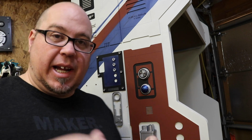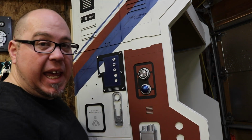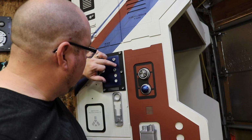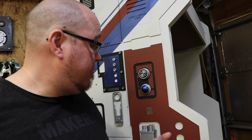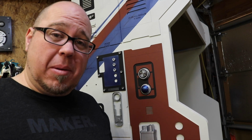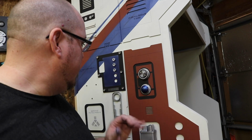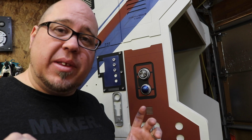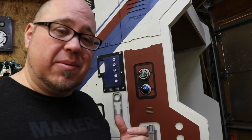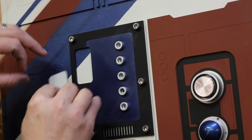I got impatient, and I got my dirty fat fingers and scuffed the paint, that blue sparkle paint that's all in here. So I didn't let it dry and I got impatient. Yeah, that sucks. So what I'm gonna do is wait first of all before I do the other two, and then I will try to cover that mistake with some weathering and stuff, because we're gonna make this thing filthy, but I got impatient.